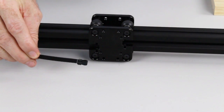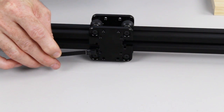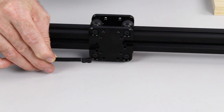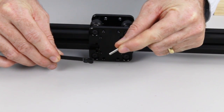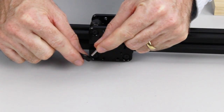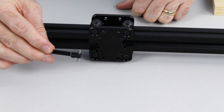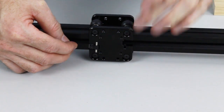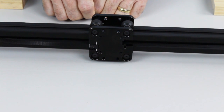All right, so first off, we're going to take one of the belts with the teeth facing out, away from the gantry, in front of the gantry. And then we're going to take one of these dowel pins and insert it into the loop of the belt, like this. Then that belt and pin simply clip into the slot there, and that'll sit in there like that.